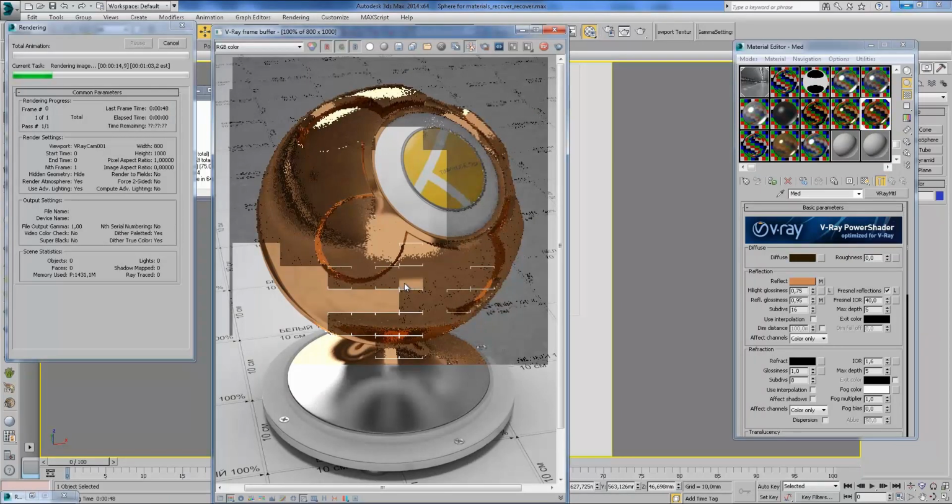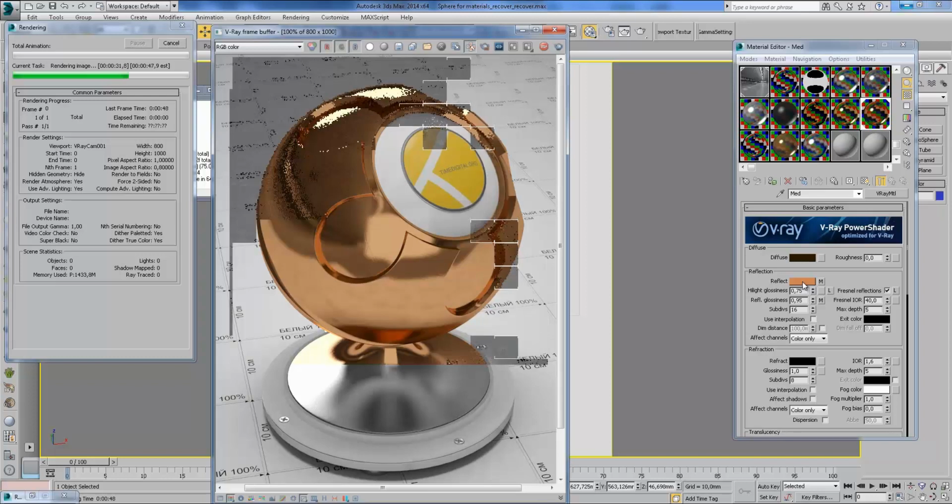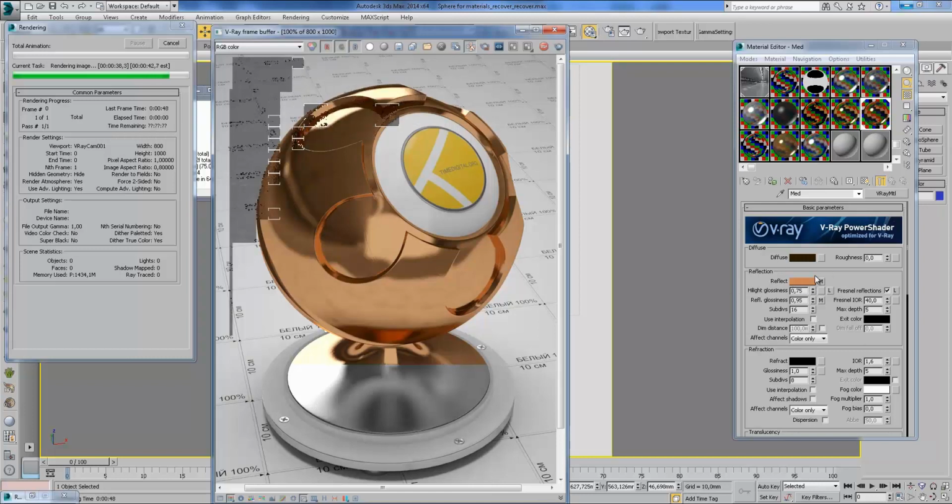So the reflect color for metals, if it's not steel or not some kind of colorless metal, so when we use colored metal, this reflect is very important for us.